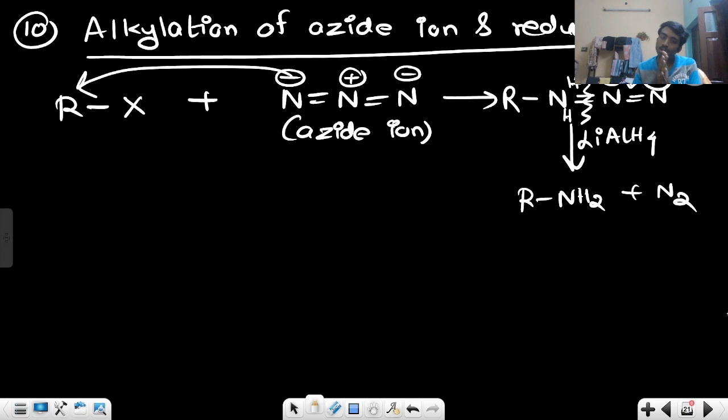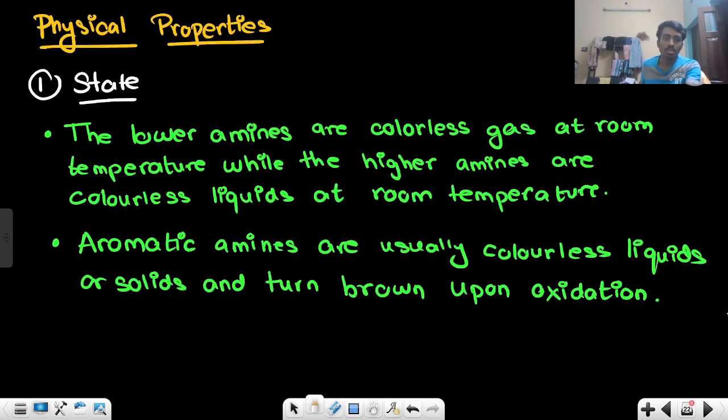remaining two minus. Okay, any one minus you react with R, you attack R, not react, sorry, attack R, then the R will attach to that one, then in between you break one double bond, then two hands will be open, both the hands take hydrogen, so RNH2 and the N2 that was there will go out. Clear? Done. Next we are moving on to the physical properties of aliphatic amines.